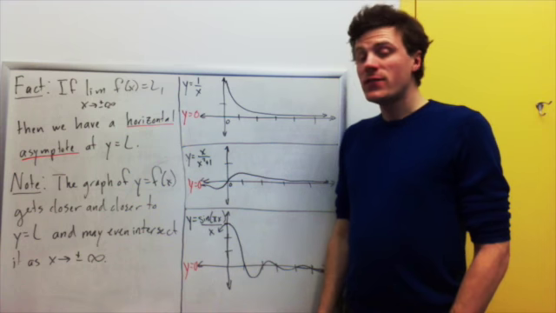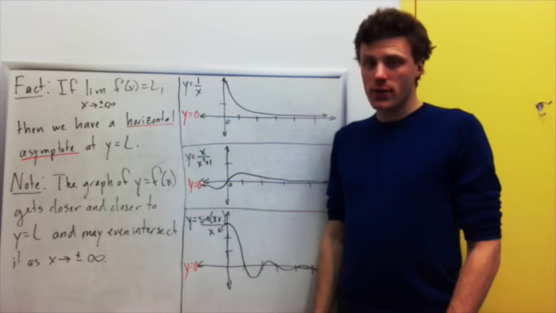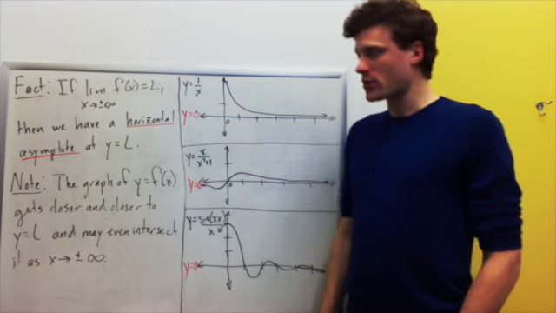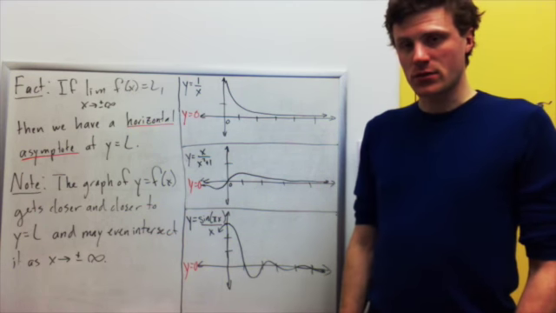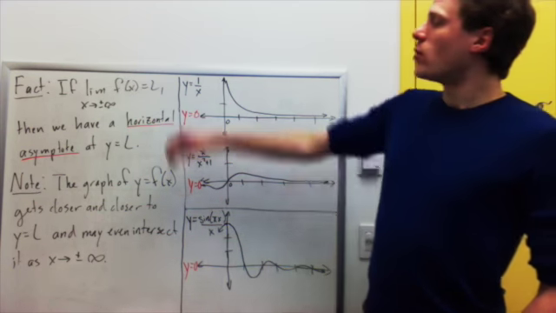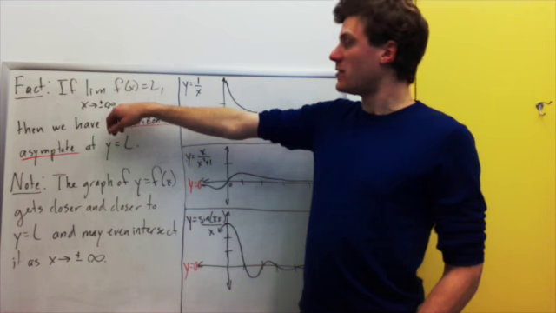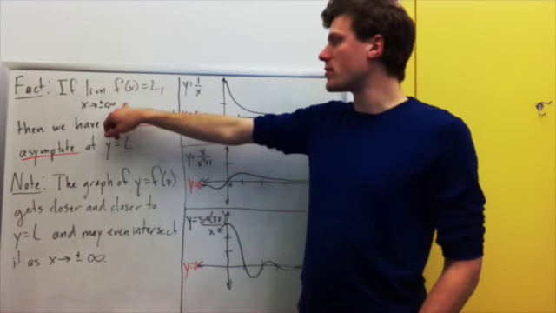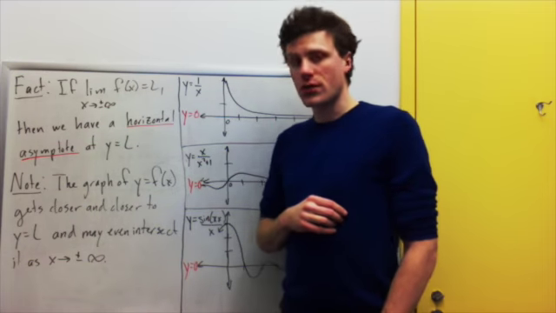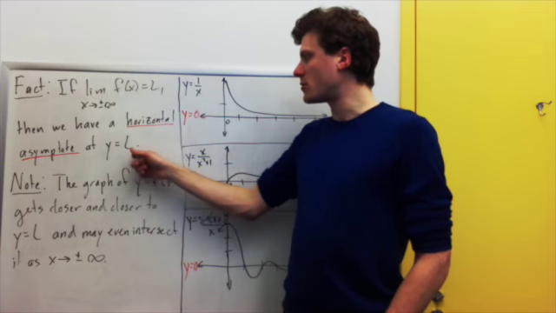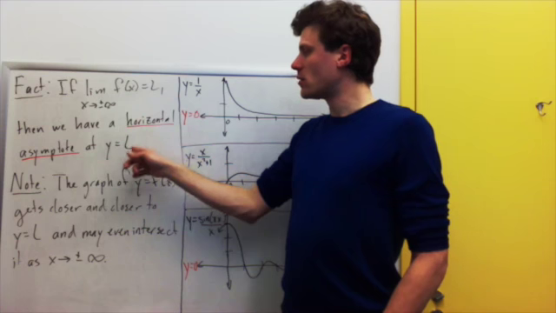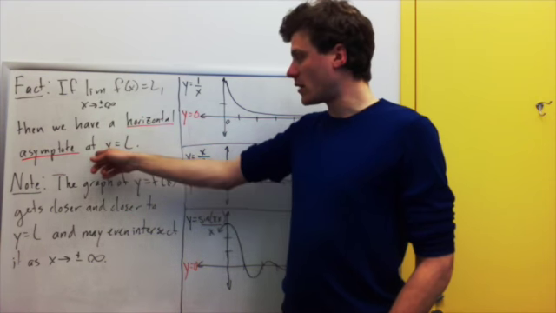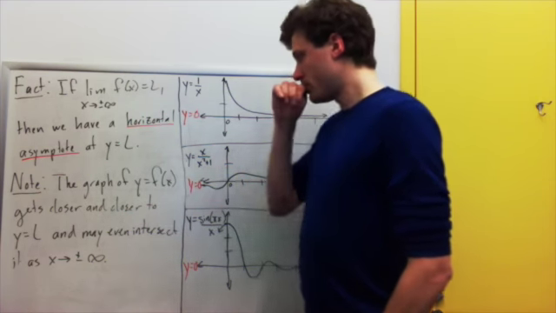Remember that when we have an infinite limit, that is, when the y values approach infinity as x approaches a number, we end up with a vertical asymptote. Similarly, when we have a limit at infinity, if the limit of f of x is L as x approaches plus or minus infinity, we end up with a horizontal asymptote at the line y is equal to L. So we get L from the limit, and it's a horizontal line, y is equal to whatever.